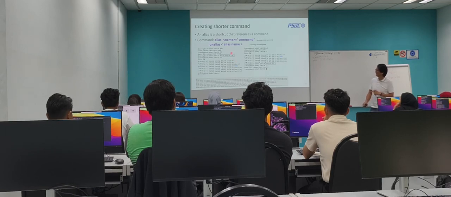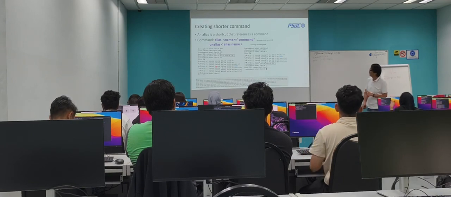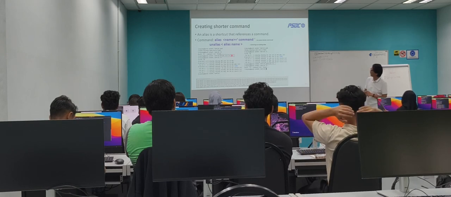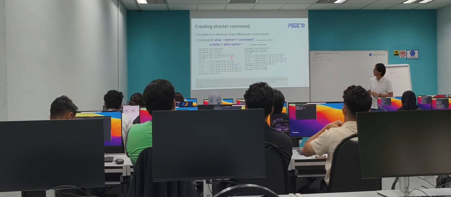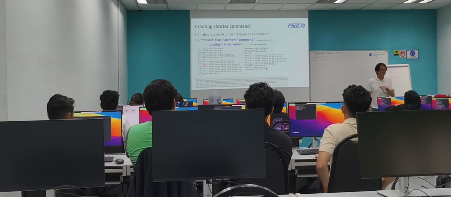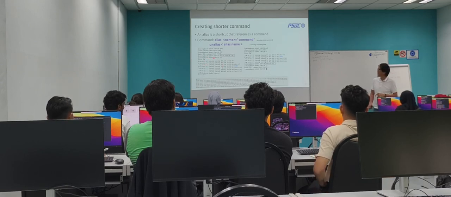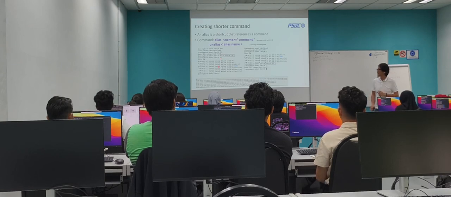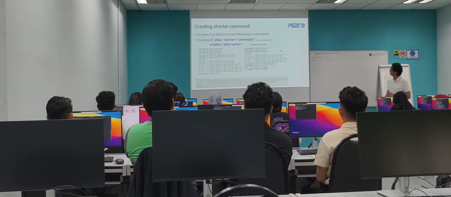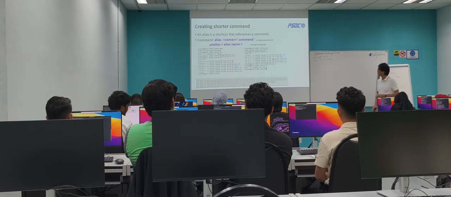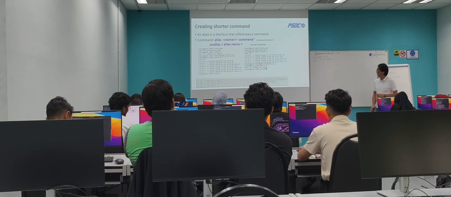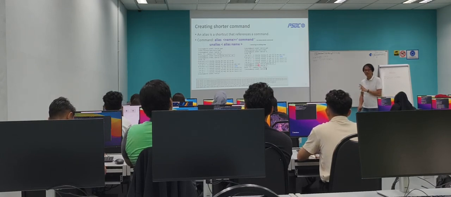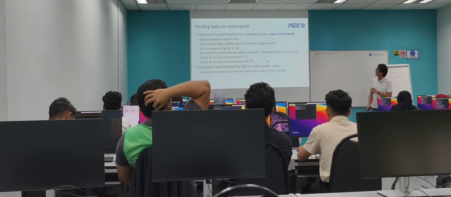This is a long list, but I want to alias LL equal to ls -al. Otherwise I have to type ls -al, right? So now I can just type LL. And this is to show how I undo the alias. Okay, and this is alias.